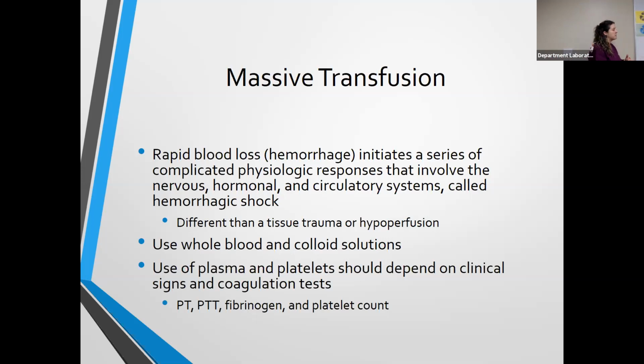And as more mega packs are sent out, you want to make sure that they're monitoring the status of the patient. Make sure they're checking coagulation. That's a concern when your patient has lost so much blood and then they're receiving so many products. So make sure they're checking the PT and PTT, the fibrinogen. And if they have received about 2 to 3 mega packs, all right, so that's 8 to 12 red cells, 8 to 12 plasmas, 2 or 3 platelets, then you need to suggest that they give cryo, all right? Because remember, cryo is the sole concentration of fibrinogen. It's the only product that has concentration of fibrinogen, okay?